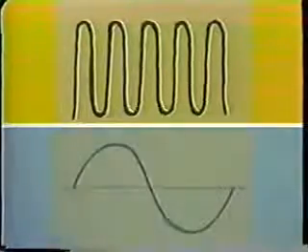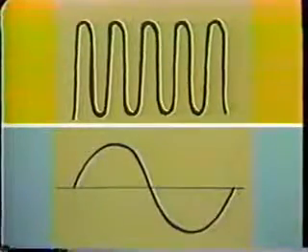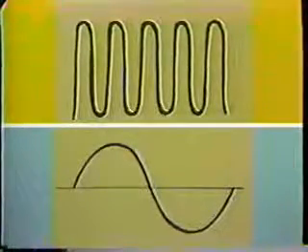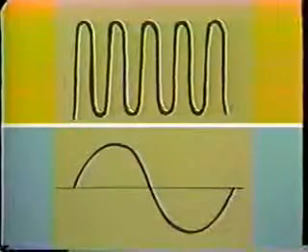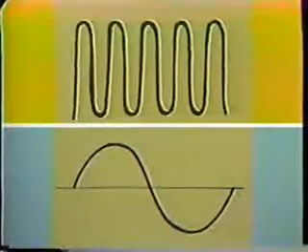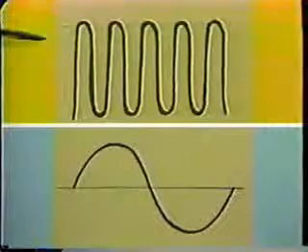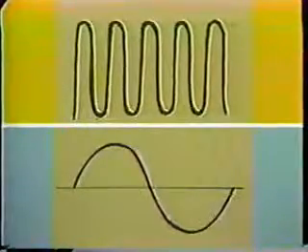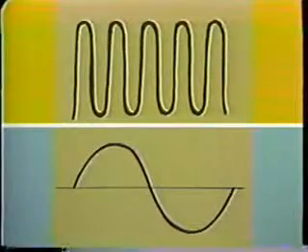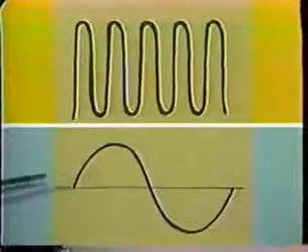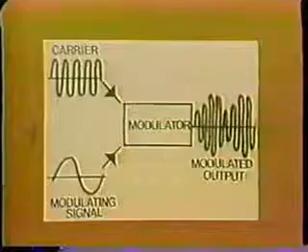We will have one signal, which we call the carrier, and another signal, which we call the modulating signal. The frequency of the carrier must be much, much higher than the frequency of the modulating signal. In AM radio broadcasting, the carrier is a radio frequency, or RF signal, generated by a crystal-controlled oscillator, and the modulating signal would be the announcer's voice, or the music.